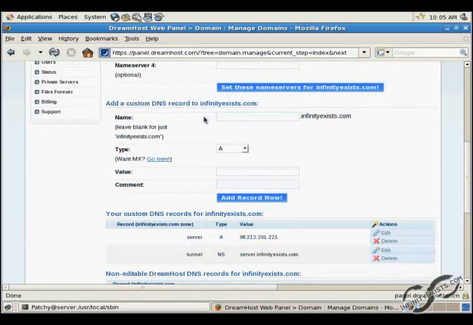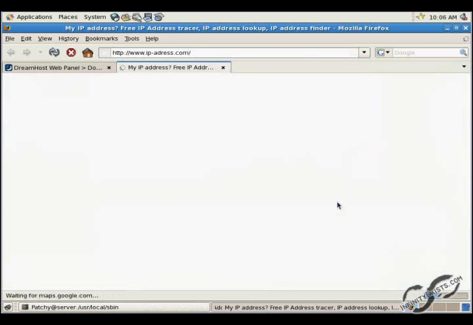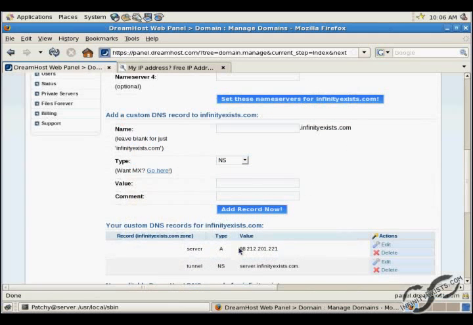So what we did is we added the subdomain tunnel, which is a name server that points to server.infinisys.com. And server.infinisys.com has the IP address of our PC running the Iodine server. Basically what this means is any DNS query ending with tunnel.infinisys.com will be delegated to our server.infinisys.com.